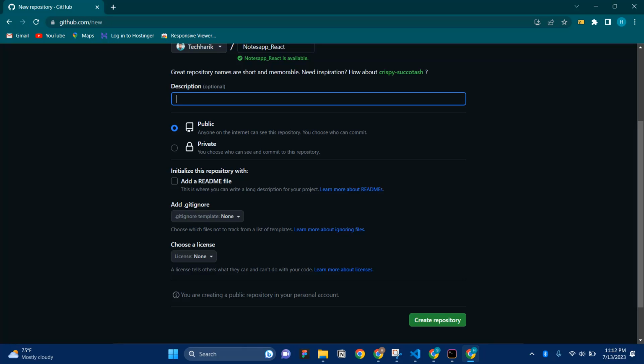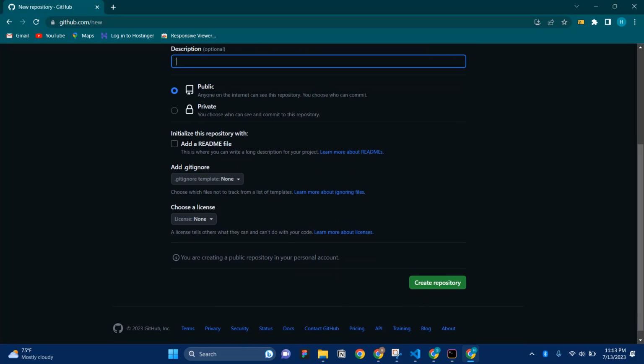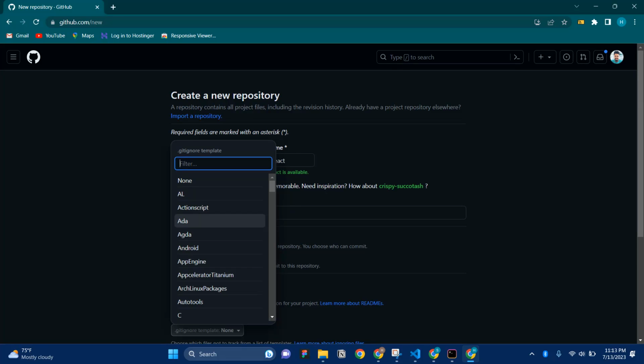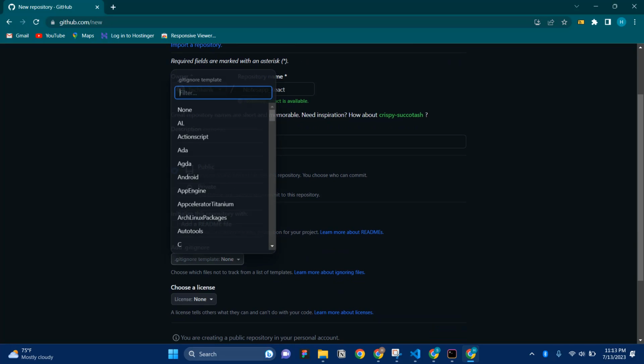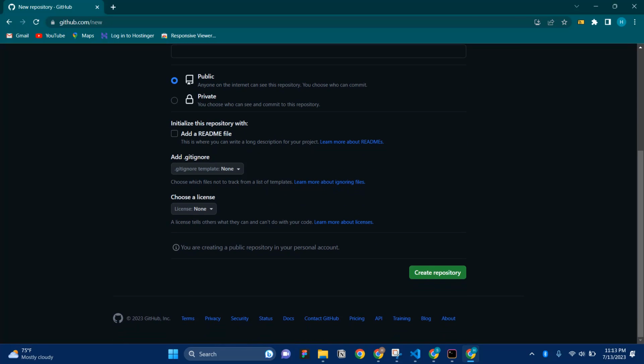So that's the thing. And a readme file, if you want, you can add it. A readme file is like a description, an elaborate version of yourself. You don't need to add it. Don't change any other things here. So here you can see we have gitignore also. It will contain so many things. Here itself you can add it, or else there is another way also. So I'm not adding it here. I will tell you what is the use of gitignore. I will just go and create the repository, just clicking on this.